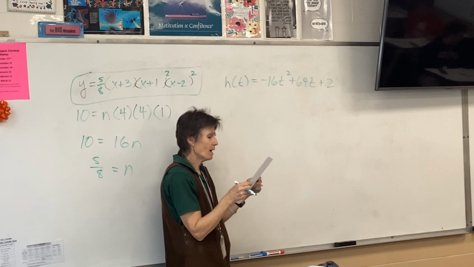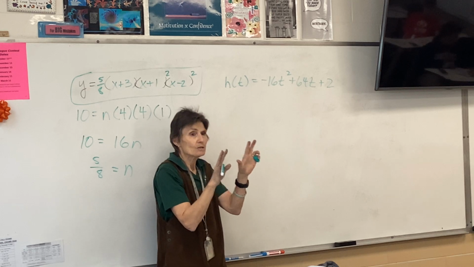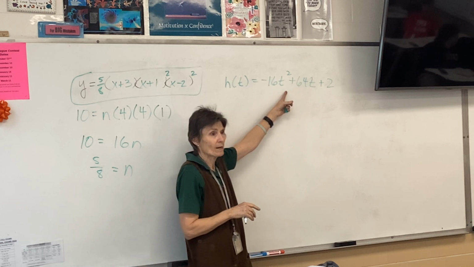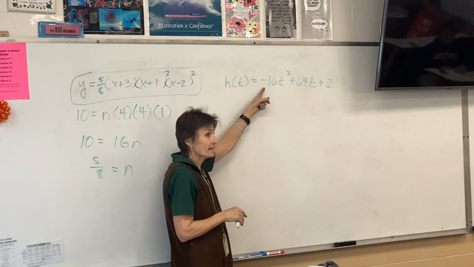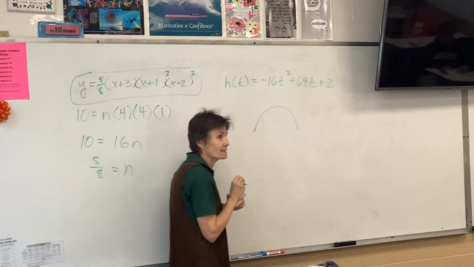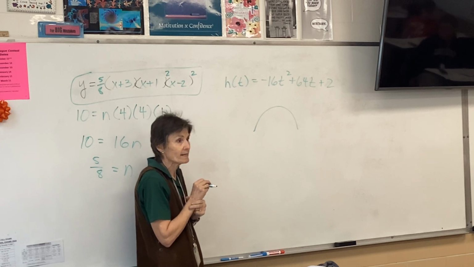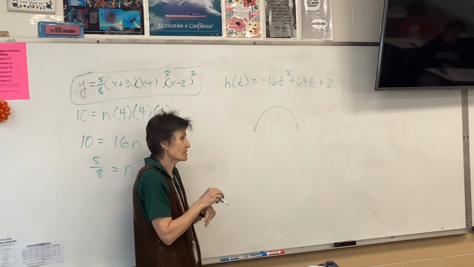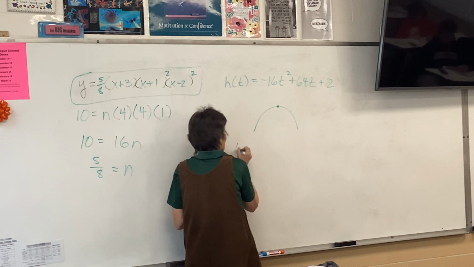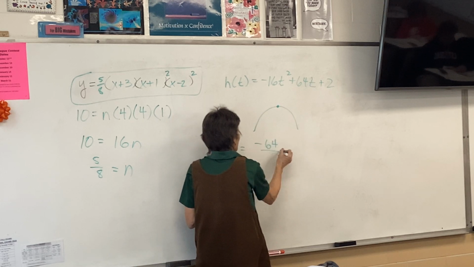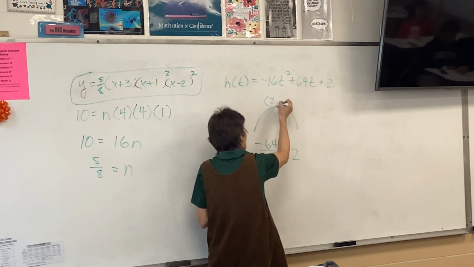Find the maximum height. When does it reach the maximum height? Exactly. This is a t-squared equation. What do squared equations look like? Parabolas. It has a negative in front of it, so it's a parabola that opens downward. It's just a fancy problem for finding the vertex. So how do we find the vertex? Negative b over 2a. So the x coordinate is 2.